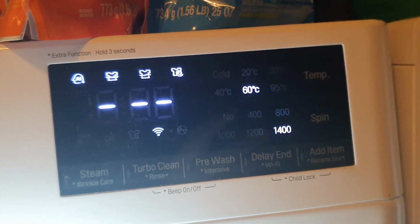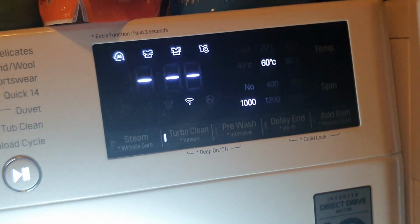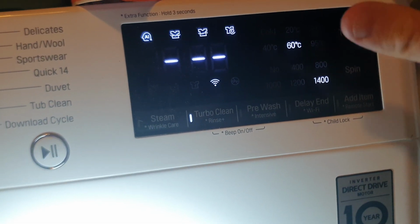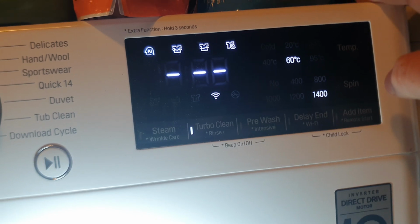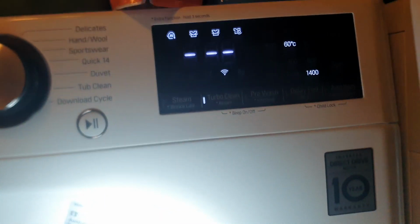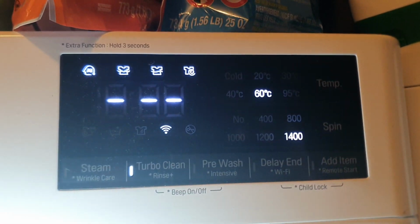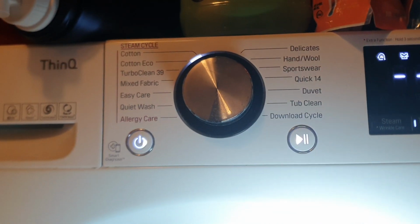So that's basically a cotton 60 at 1400, and we'll add the Turboclean. So that should essentially take a rinse off. So we should get maybe 2 rinses and a spray, but I don't know. So this is why we're testing it, right? To see if it's similar to the Turboclean cycle.